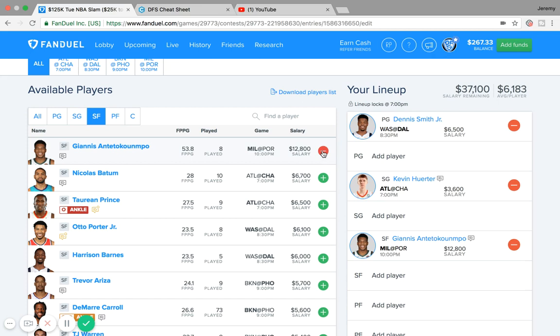The price tag is hefty at 12.8, but there is value in spots, especially with this Charlotte-Atlanta game. Such a huge spread and the blowout capability there. There's guys that you can find value, guys who may get additional minutes tonight simply because of the blowout possibilities. And then you've got the Brooklyn and Phoenix game as well, where there's some value in that.